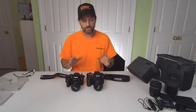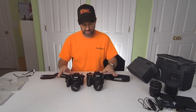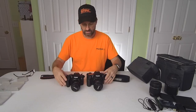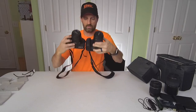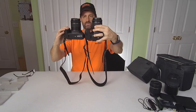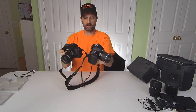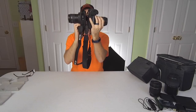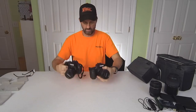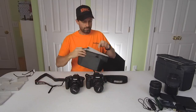Real quick before we start loading up, just to compare the camera sizes: this is a T7i, this is a Canon 80D. So the T7i is a little bit smaller — you can see that from here. I'll show you some different views. You can see the Canon 80D is a little bit bigger, but not a whole lot bigger. It is slightly bigger. If I go back to back you can kind of get an idea there, side to side. So there is a little bit of difference in the cameras, and we're going to go ahead and see what we can do.